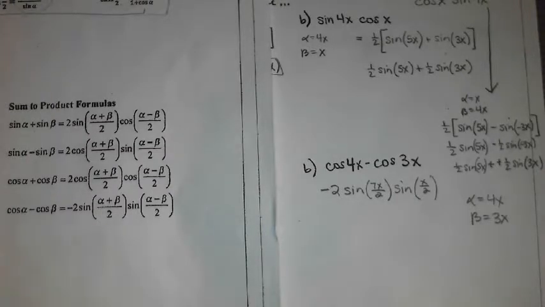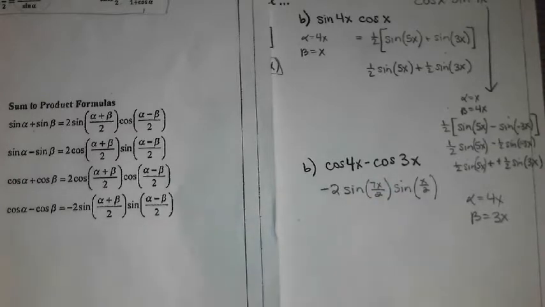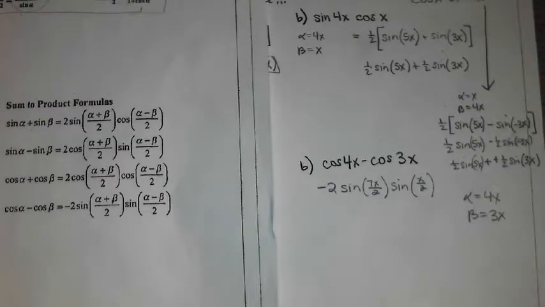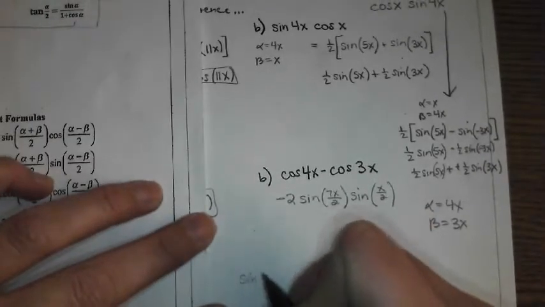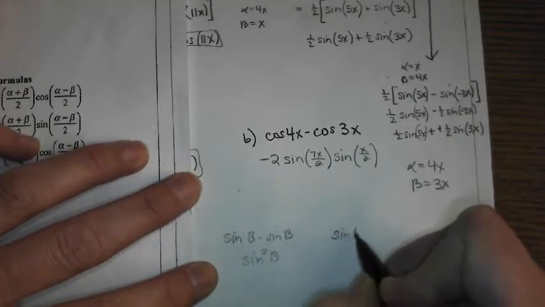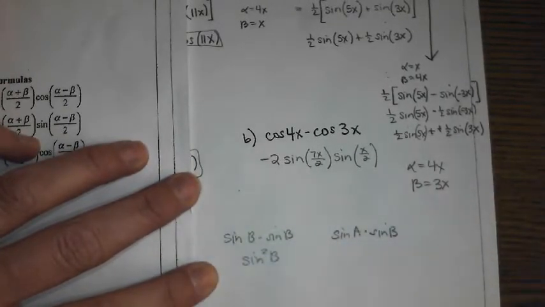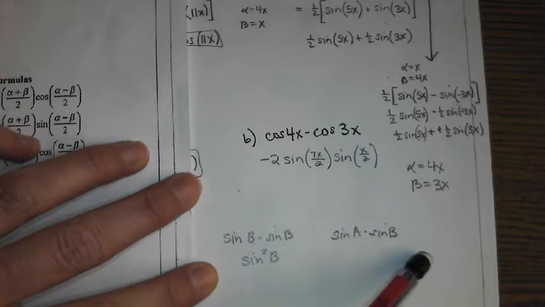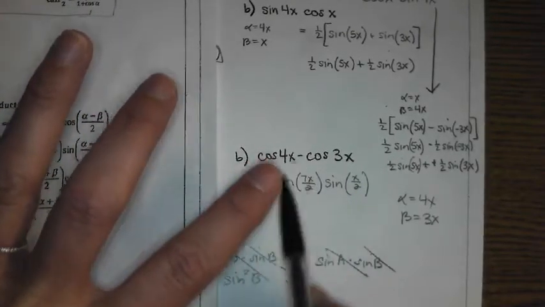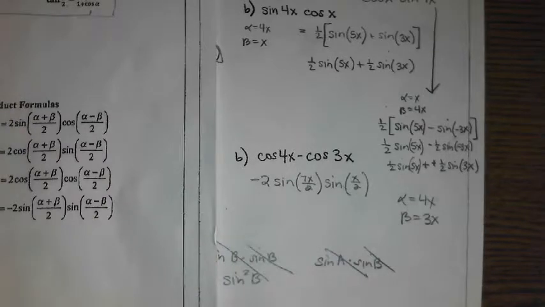Well, the power of 1 they do. They're just sine of the first power. You can't multiply sine of this times sine of that and make it sine squared because you're not taking the sine of the same thing. Like sine of B times sine of B is sine squared B. But sine of A times sine of B, you cannot make that sine squared because they're different. Are you with me? So difference to product. Good? All right, flip to the back.